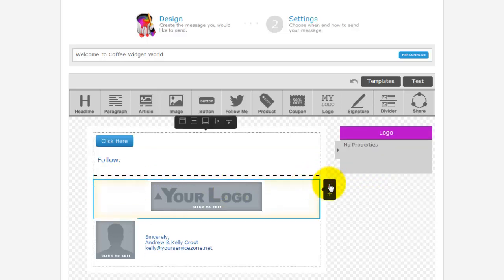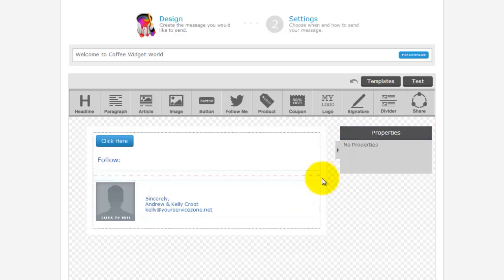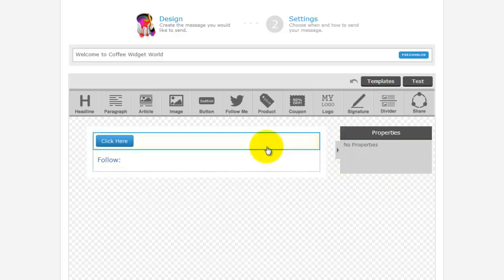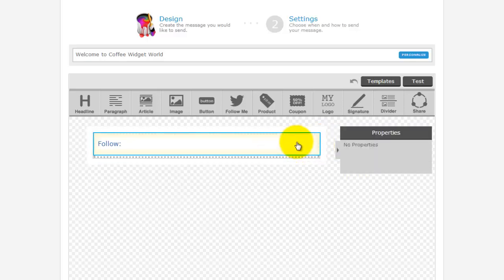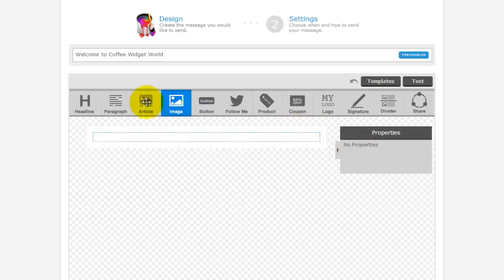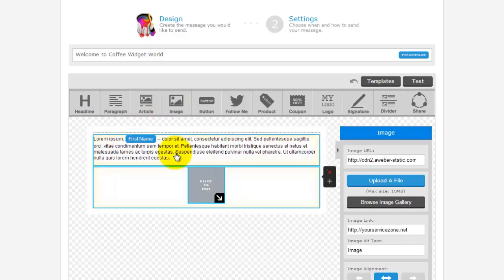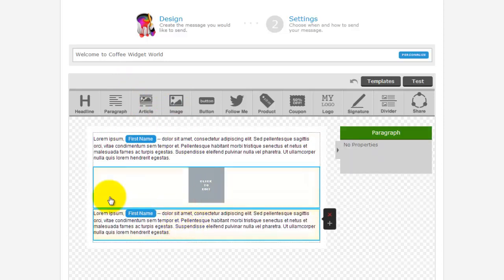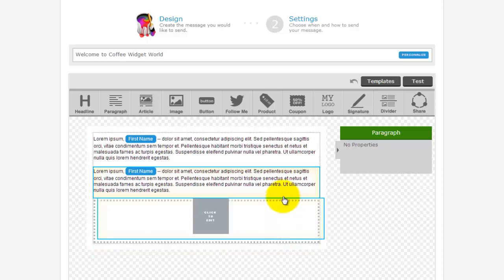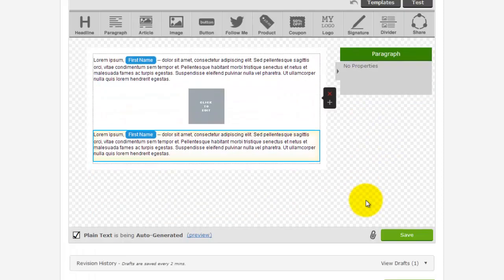Okay, so they're the different options, guys. I'm not going to make it too complicated here. I'm going to make it nice and simple. So I'm just going to do a simple paragraph and an image, and then what you do is you can put an image in the middle of a message, so we're just going to do that. You can just click and drag these all over the place, nice and simple. So we'll keep it nice and simple.